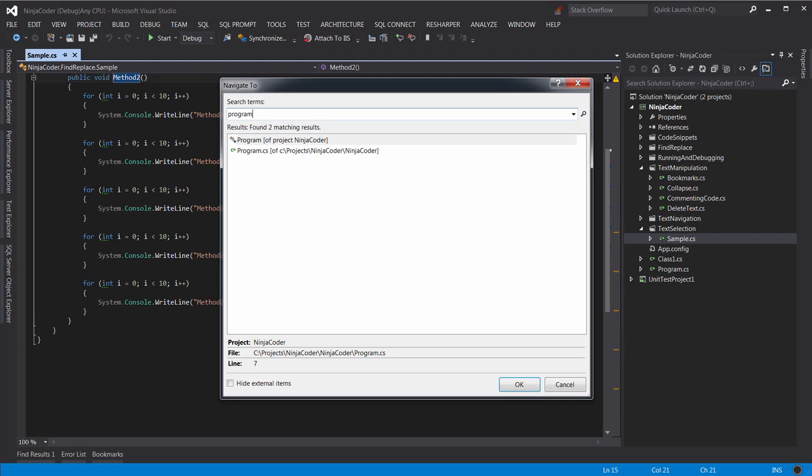Isn't that great? Imagine how much time you would waste if you had to use the mouse to expand and collapse folders in the Solution Explorer to find a file. Especially the larger your project, the harder it gets to find a file in Solution Explorer. As you saw, if you know the name of a file, it's much faster to look it up here. So next time you switch the mouse to open a file via Solution Explorer or close a tab, remember that you can do the same with keyboard and save yourself lots of time.